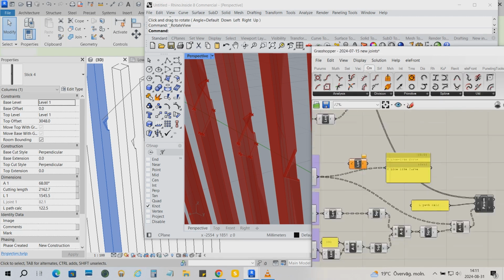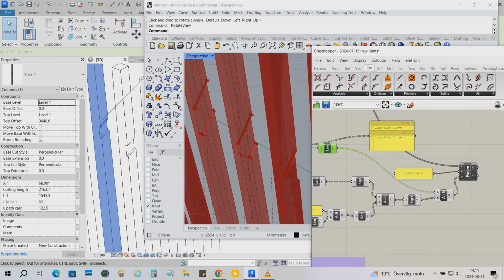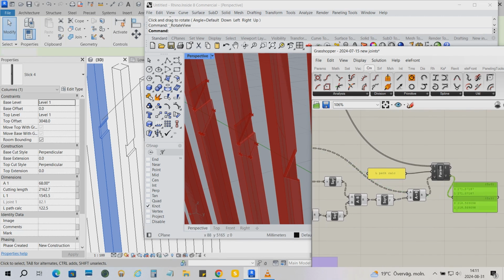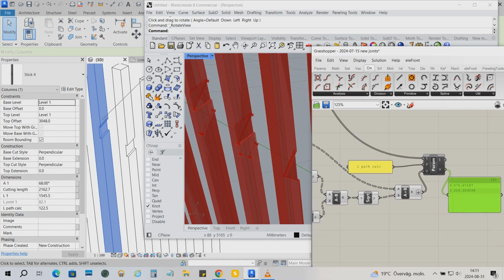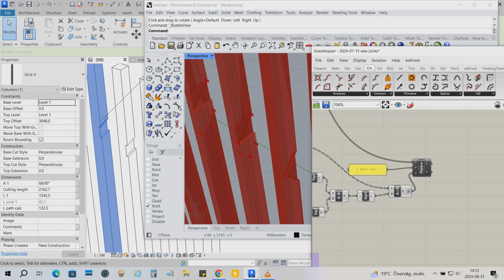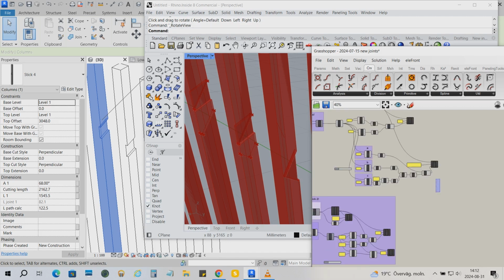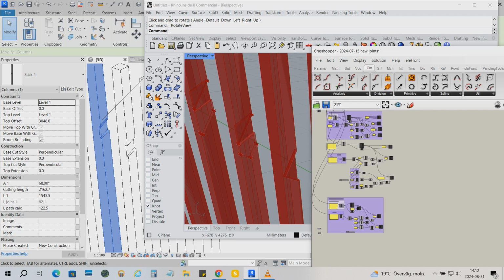Length. Connect the length of the line to this addition component. Let's see. And now it's correct. I flattened this alt value. Delete. I have the constructed path. And now I need the angle. It's a lot of code in order to construct this path, but that's how it is.